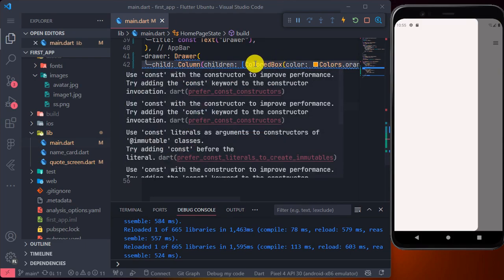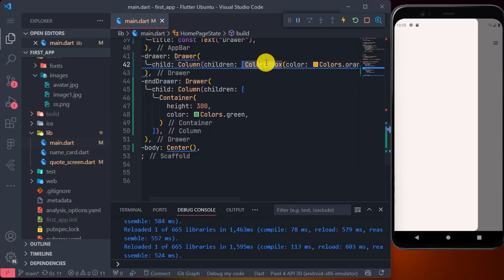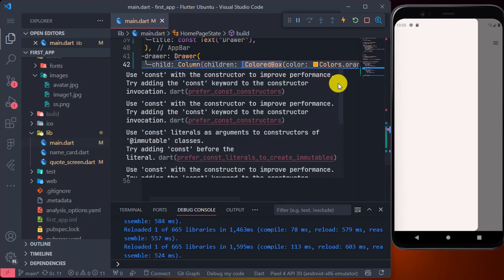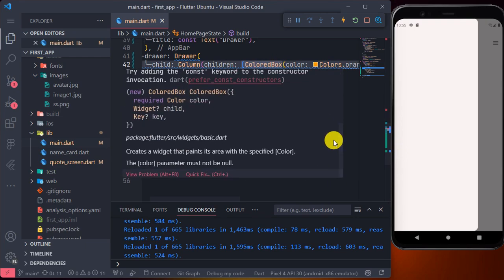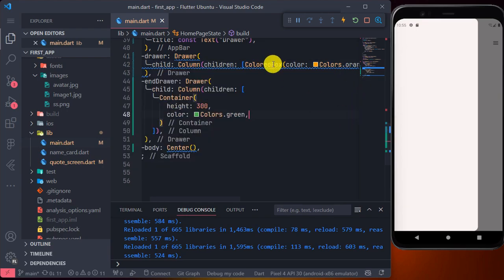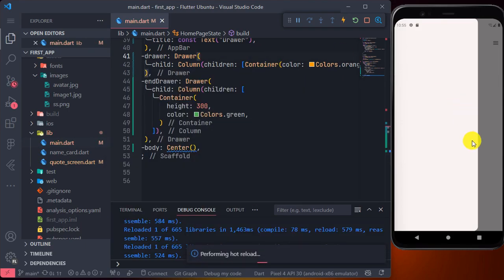This one does not take height, right? So it does not take height. It just takes the color and then the child. So I won't even use this. Let me just use Container. So the drawer needs to be built.